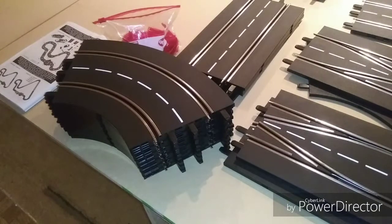So what I would recommend, if you're going to be building on the floor, is to make sure you have a card table, a kitchen table, dining room table for that matter. It doesn't really matter. It's a lot easier to build the sections on a table, then take them and set them down in place about where they're going to go, and then connect the sections together. It's just a lot easier overall, and you've got a better chance of making sure your track connections are proper. So let's go ahead and build a section and see what we do.